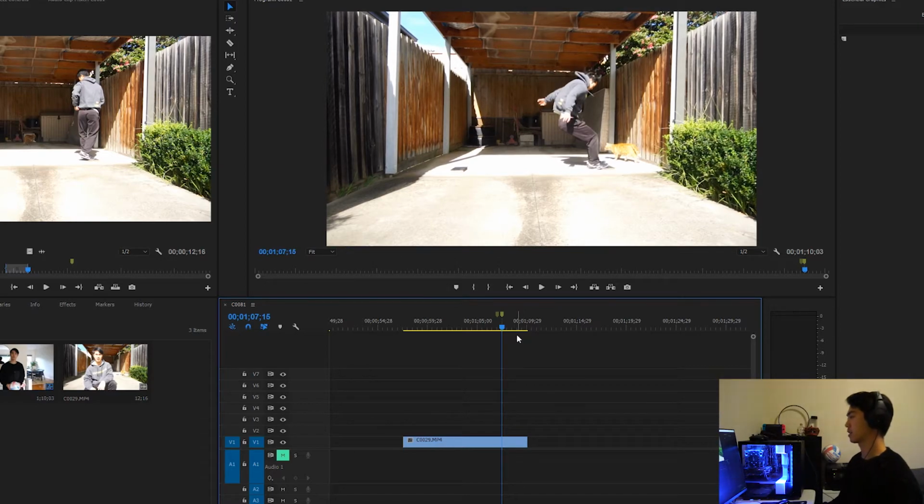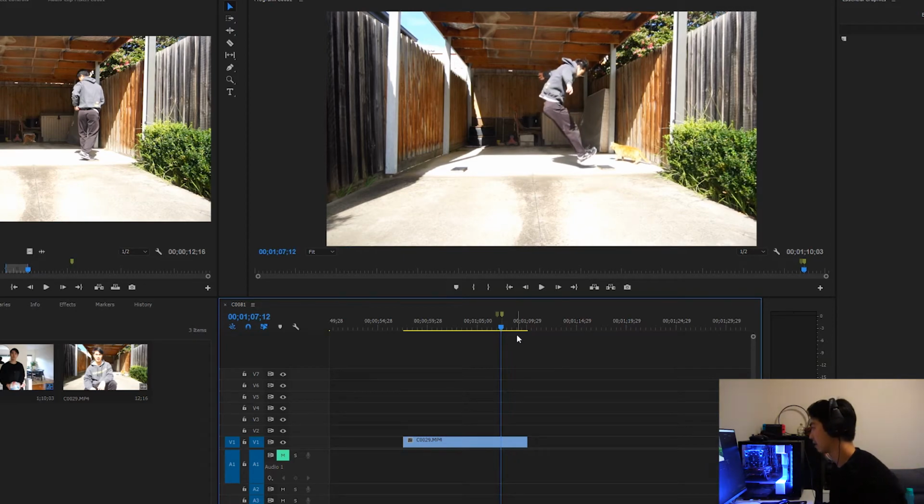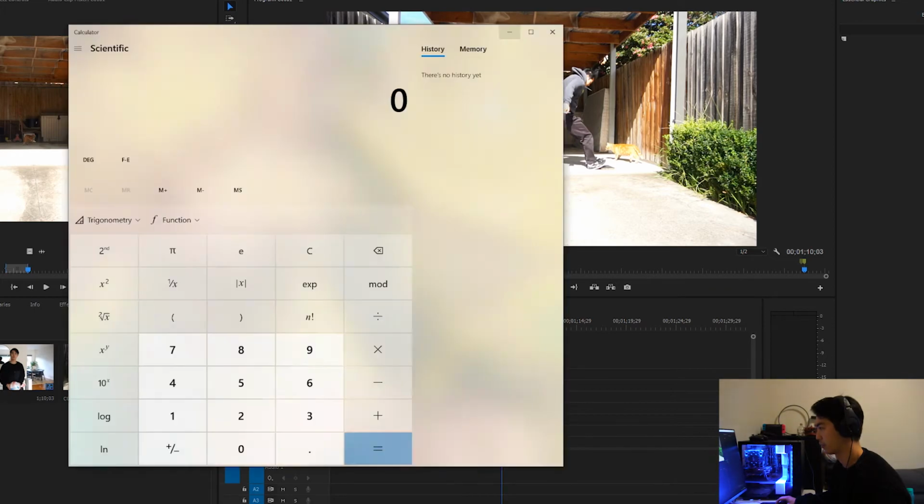So if we were trying to figure out how much time this is taking, then I go to the second marker, get my time here, which is just an arbitrary time based on the timeline. So that's 1 minute and 7 seconds, 0.14. So if, let's just say it's 7 seconds and 14.